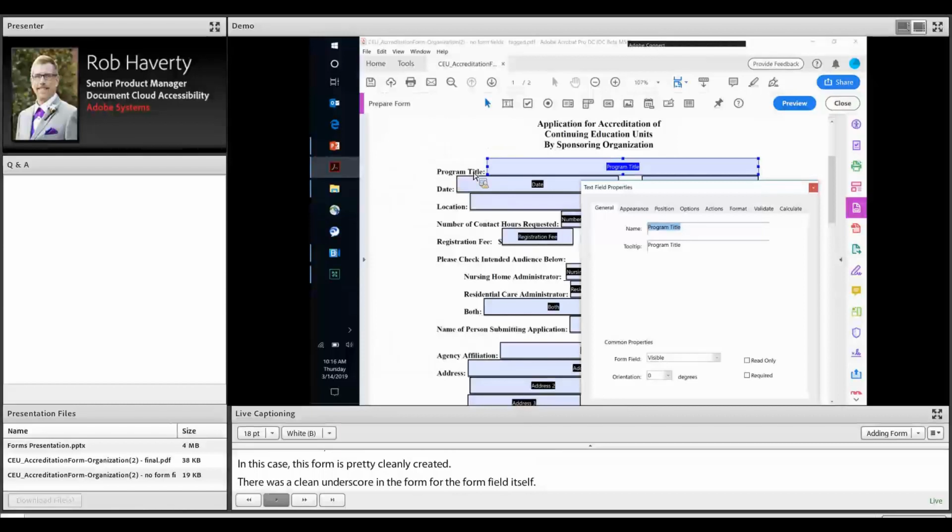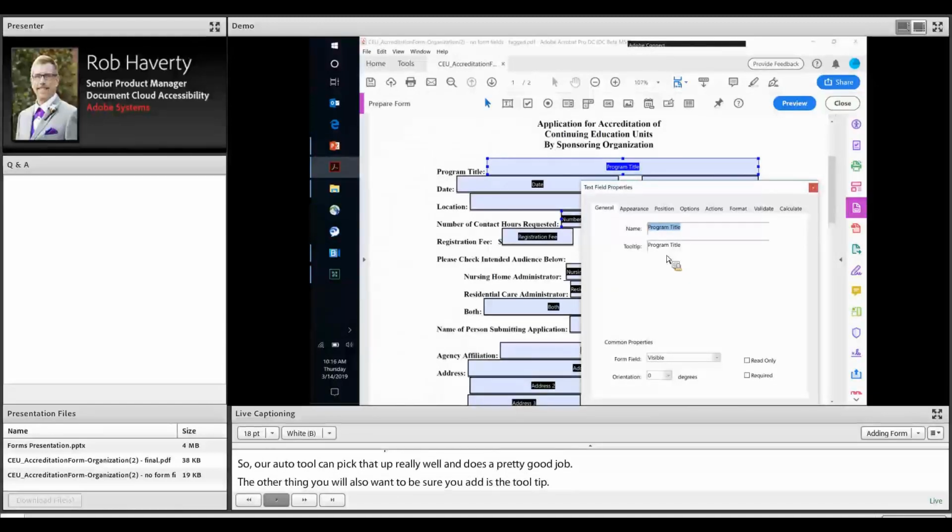And so our auto tool can pick that up really well and does a pretty good job. The other thing that you're also going to want to be sure you add is the tooltip. Now, sometimes the tooltip may be the same as the name, and that's okay.